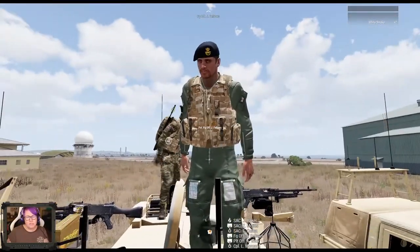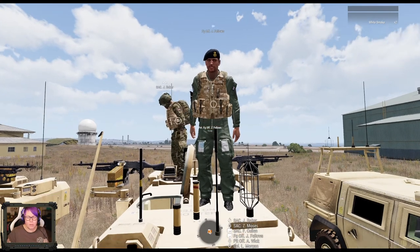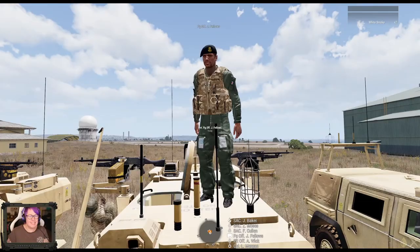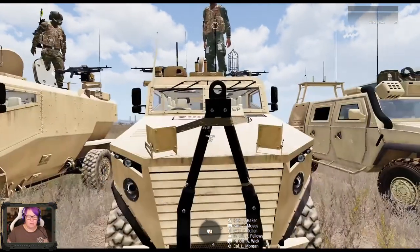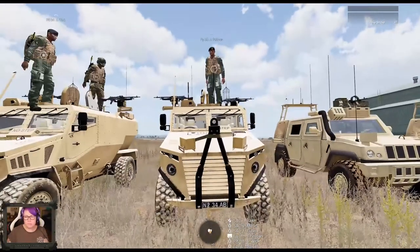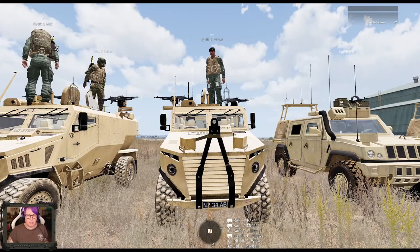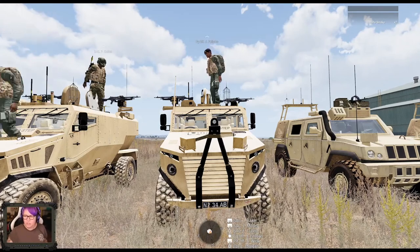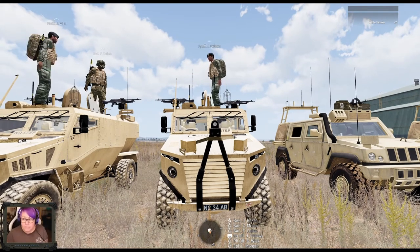Did we confirm if we could or couldn't lift a Mastiff? We can't. It's too heavy, right? Our max limit that I would ever recommend, and I wouldn't want to go any higher than this, is 10.5 tons. It could probably do about 11.3-ish. And the Mastiff's a lot heavier than that, isn't it? Is it like 27 tons or something? The question is, could we pick up something like a 10-ton wrecker?